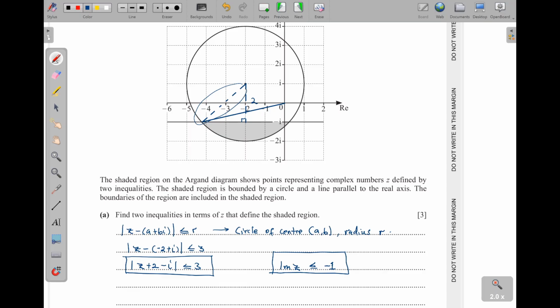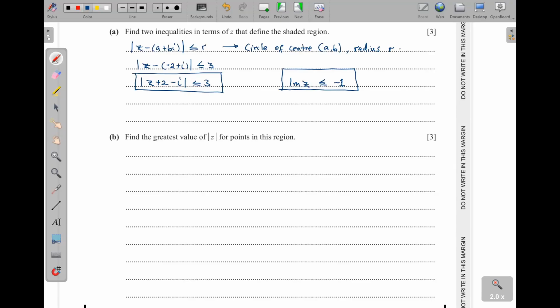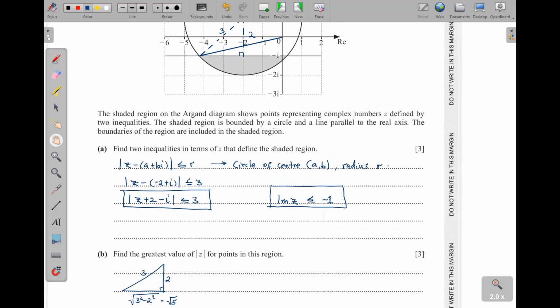Now these are 3 units. Why? Because this is the radius from the center to the circumference. So if I pull out that triangle here, we have 2 units here, we have 3 units here. That means this one here, using Pythagoras theorem, will be 3 squared minus 2 squared, which is 9 minus 4, that is 5. So it's the square root of 5. Now, I have this region here.